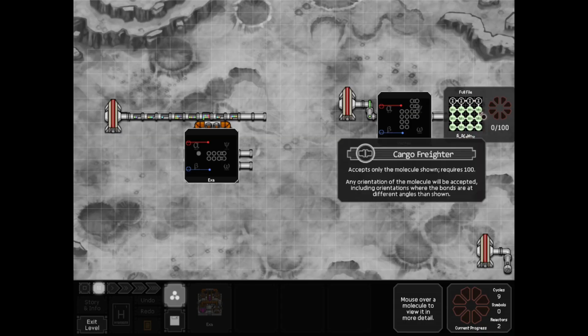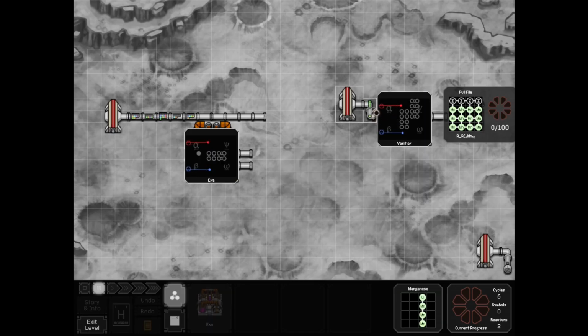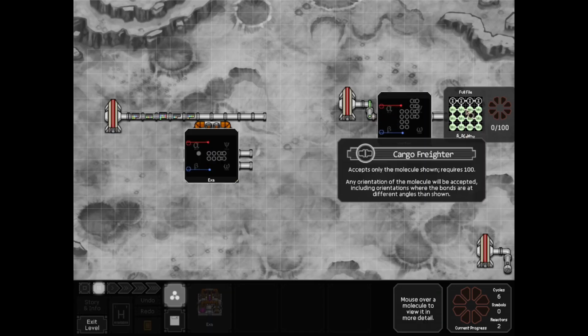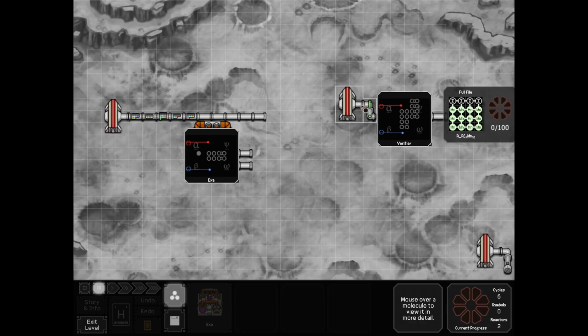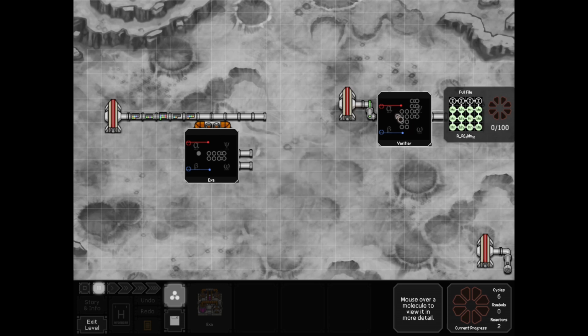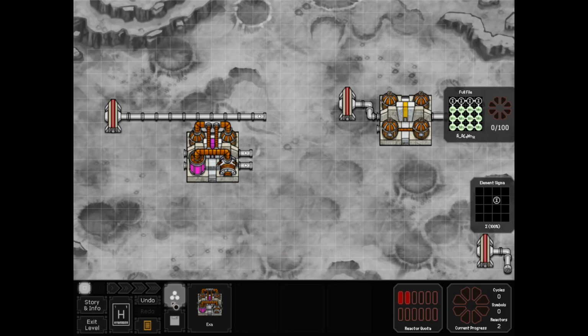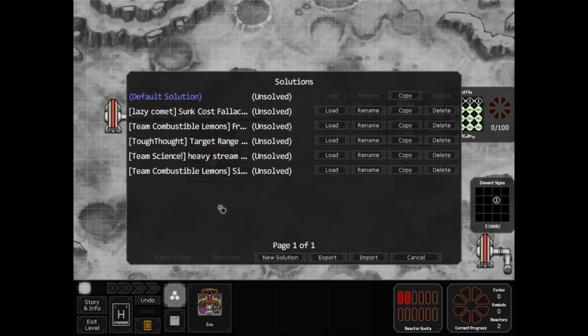The output here is for a full file, it's just because you need a specific output. You can't have a changing output in SpaceChem. So there's another verifying stream and a verifying reactor that checks everything.